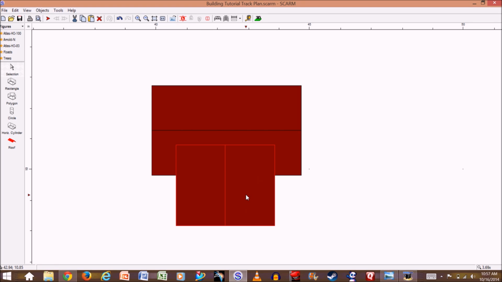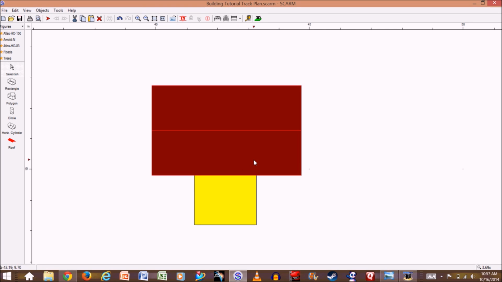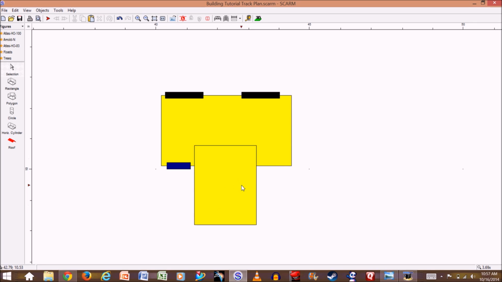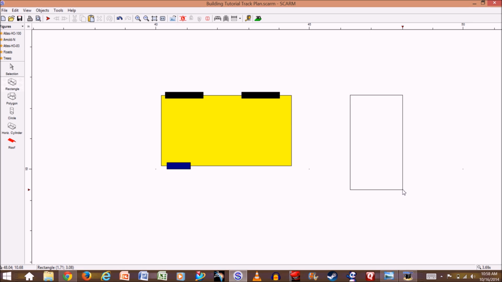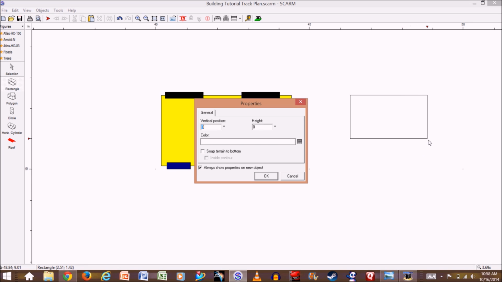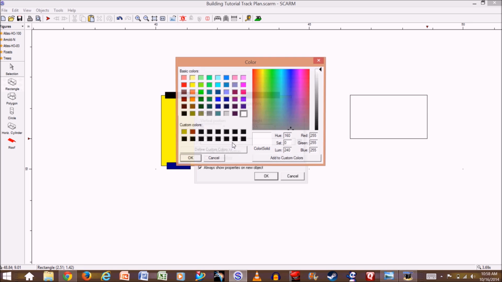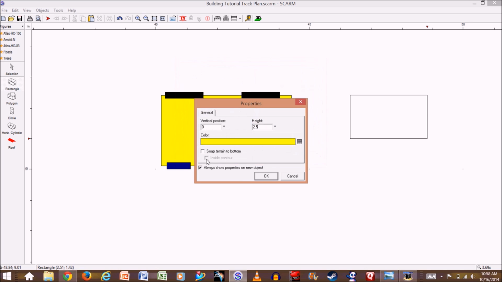what you have to do is delete this roof. I'm going to delete this roof so we can see where things are at. And then I have to delete this square here. What I discovered is that when you place roofs on buildings, it's always going to place the roof based on the original horizontal dimension of the building. So what I mean by that is if you click rectangle, and instead of making my building tall like that, I'm going to make it long like that. And we'll give it the height of 2.5 inches. Make it yellow. Click OK.